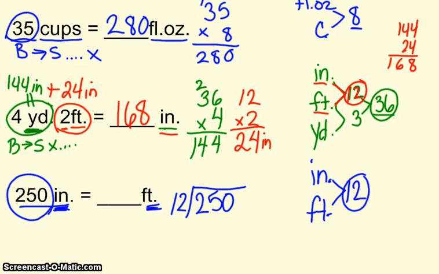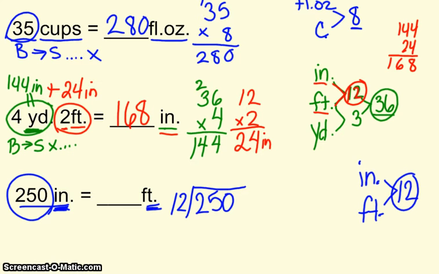Now, I chose a problem that I have to work at a little bit. So, it's not a big deal. We'll move this over. And I have to just start estimating. I know that 1 goes into 2 two times, so I'm guessing that 12 can fit into 25 two times as well. 2 times 12 is 24. Good guess. Subtract. 12 doesn't fit into 10. How many times does it fit into 10? Exactly 0 times. I have to fill all my spaces because 0 times 12 is 0. Subtract and I have 10 left over.